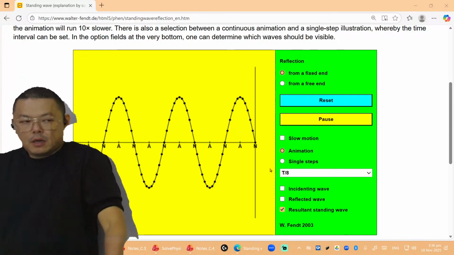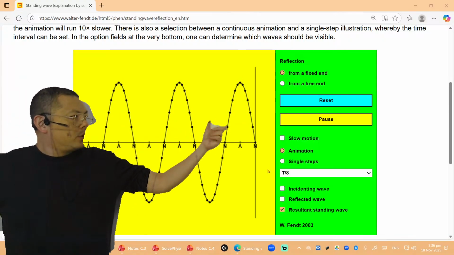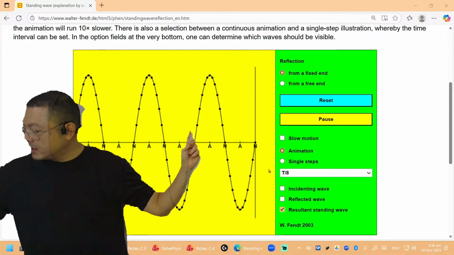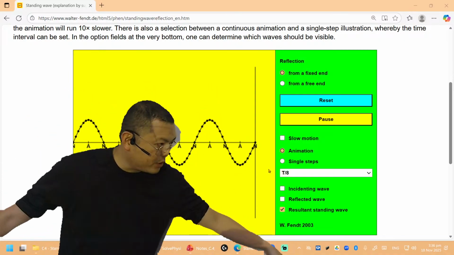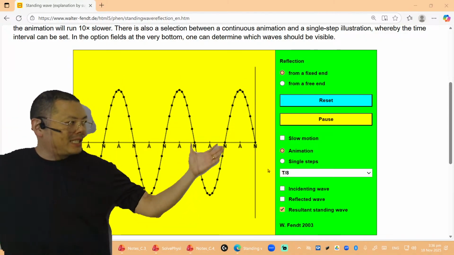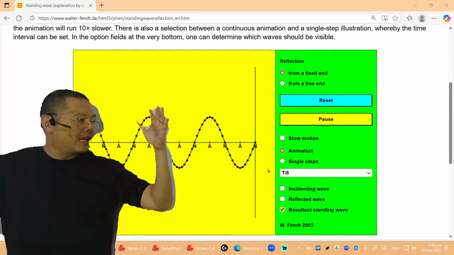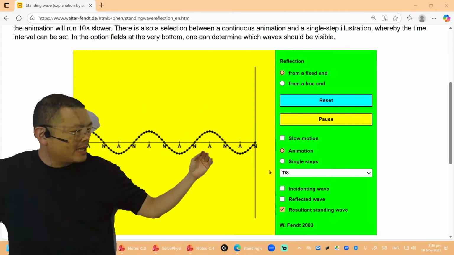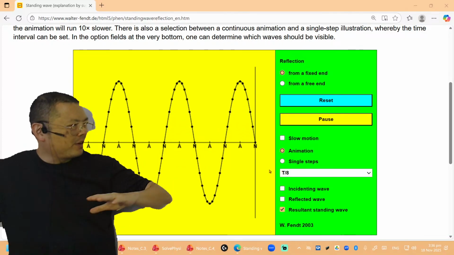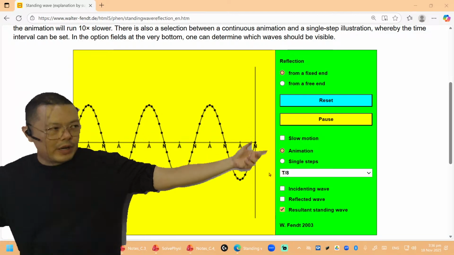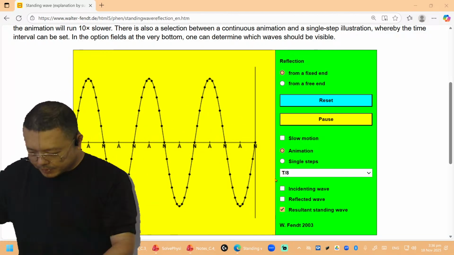Okay. So you basically get your standing waves. But this is a very simplistic simulation. This was created in 2003, 22 years ago. And it's missing one important fact: you have to have the correct frequency, then you can do a standing wave. You cannot just get any old standing wave by just having one wave go in, one wave come out like that. That's not going to work, okay?